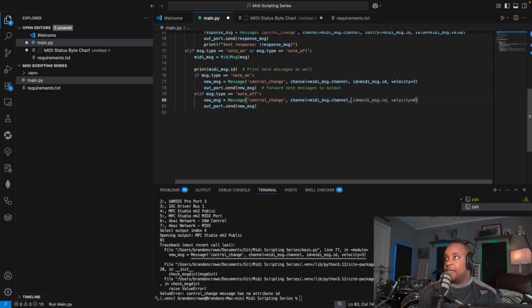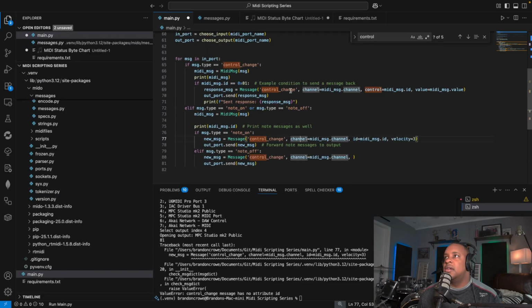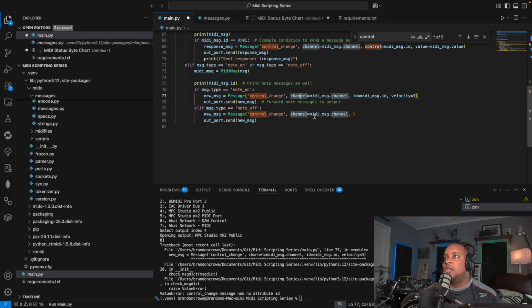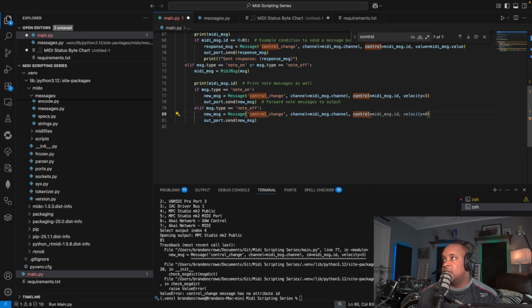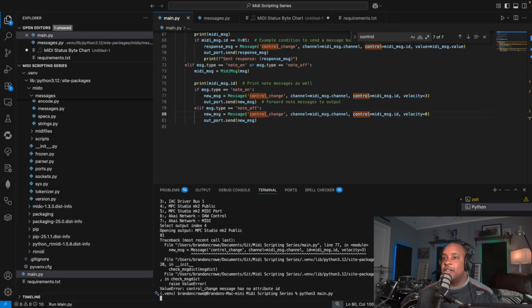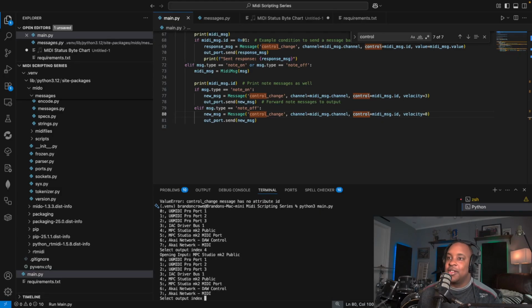It says I don't have control. That's what it is. Okay, so this is control. All right, this is control. Welcome to programming, guys, if you thought it was anything different. It's reading a bunch of documentation and trial and error, unless you know it.